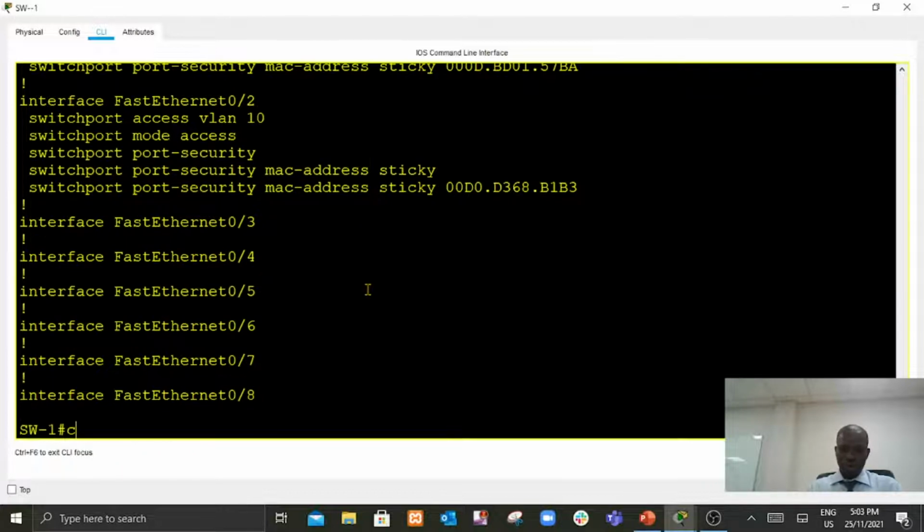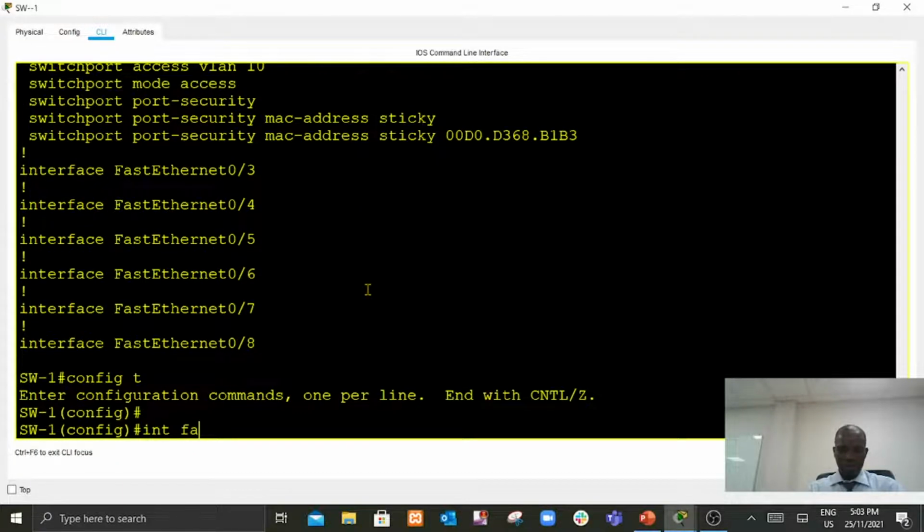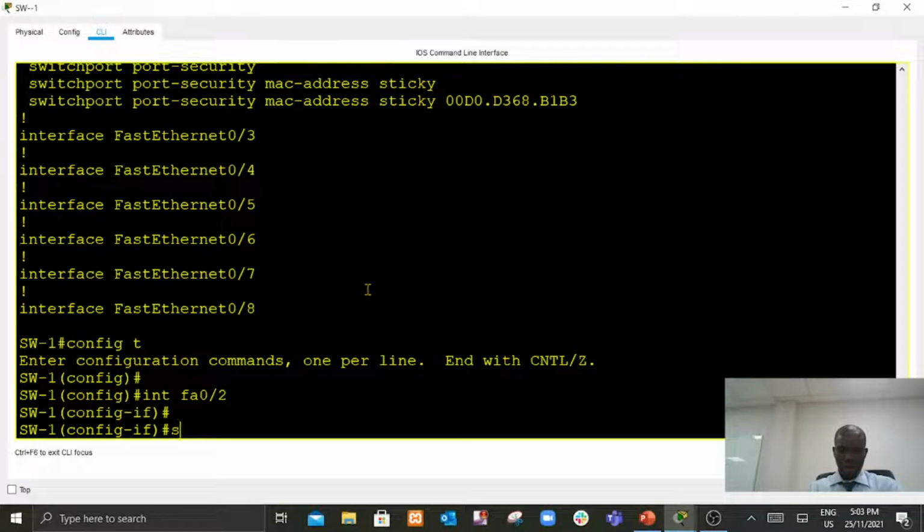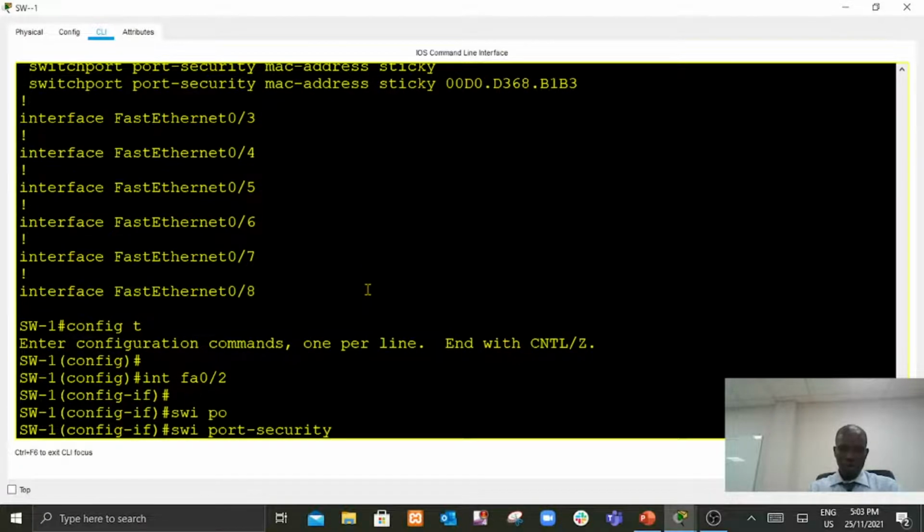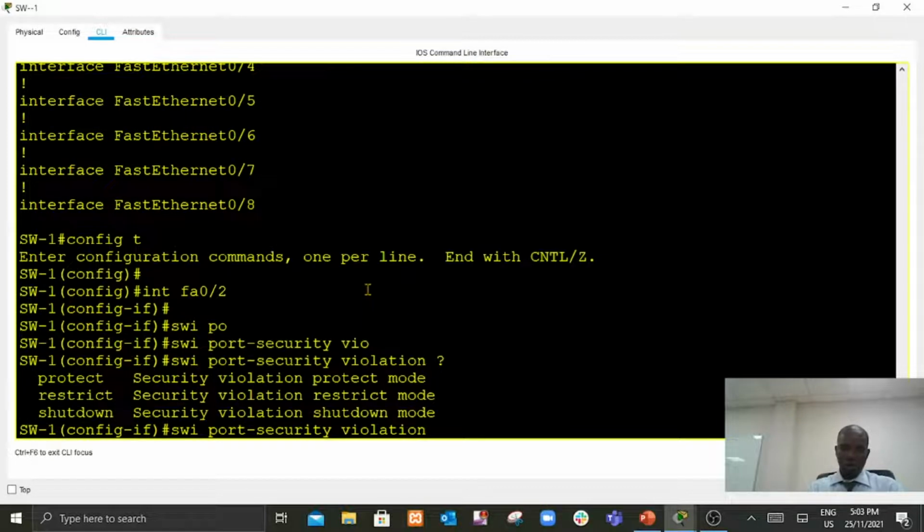Okay, so if I go to the interface F0/2 and say switchport port-security violation, you can select from 3. Shutdown means if anybody violates the MAC address rules, shut down that interface. So if the first device is connected, it is remembered and marked as one device.